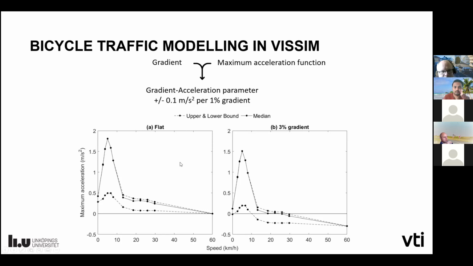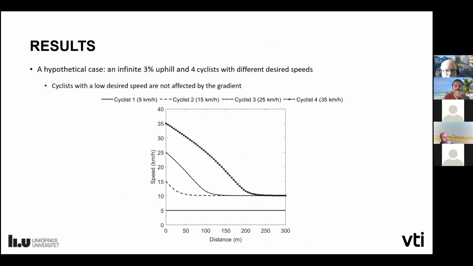The left here is showing how the function looks in general, and then the 3% gradient case is on the right, meaning that for some speeds it will not be possible for the cyclist to keep the speed, so they will slow down. And that could be compared to the modeling of the slope in the rural road simulation. In principle, this is an example of 3 different cyclists at different speeds. You can see here that everyone will end up at the same speed, independently of how fast they would like to cycle on a flat segment.